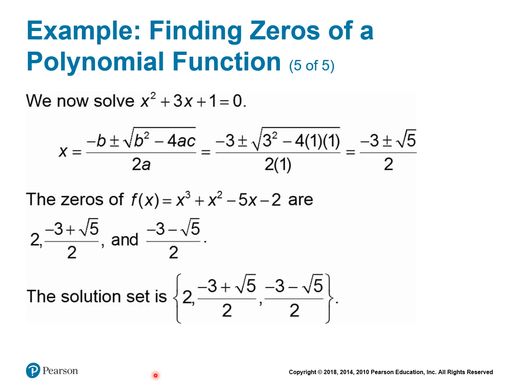So we've solved for x using the quadratic formula here, which is minus b plus or minus square root of b squared minus 4ac, over 2a. We have to determine the values of a, b, and c from this quadratic polynomial here. What is a? A is the coefficient of the first term, which is 1. B is the coefficient of the second term, which is a positive 3. And c is the last term, which is 1.